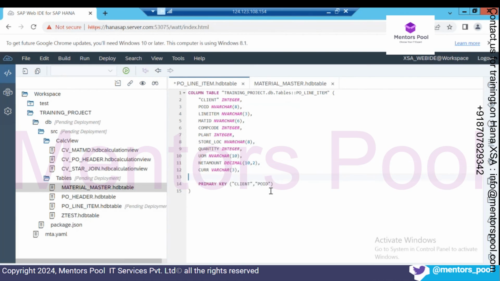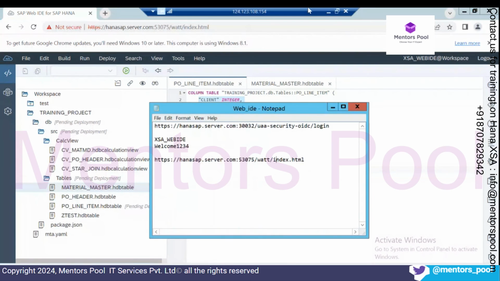Okay, so our table is ready. And we have an additional primary key here, which is line item. I think we have 11 columns.